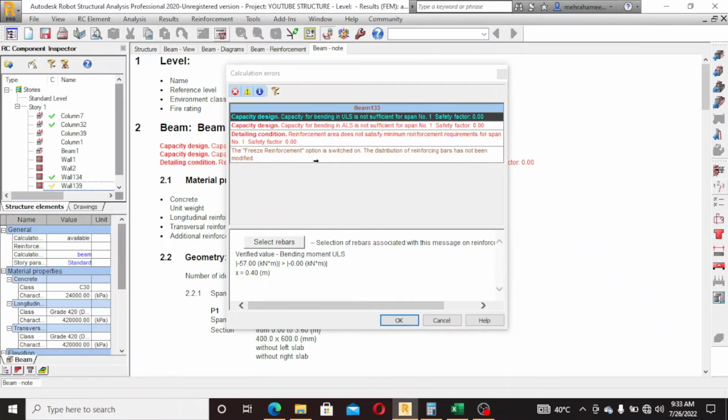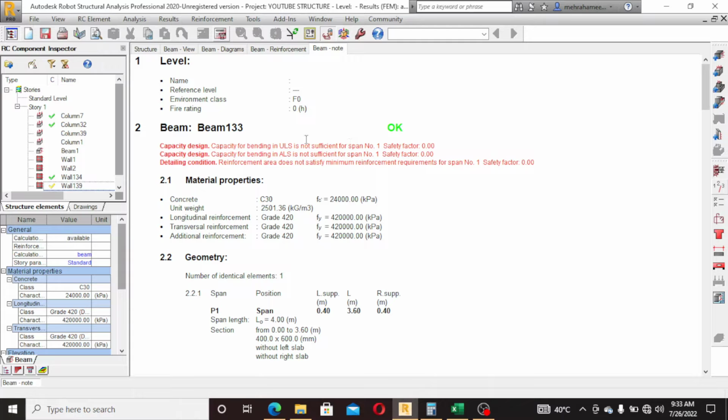The freeze reinforcement option is switched on. The distribution of reinforcement bar has not been modified. You can see it cannot be modified. Okay. So capacity of bending ULS is not sufficient for span number 1, safety factor 0.00, and also reinforcement does not satisfy minimum reinforcement required for a span of safety 0.00.